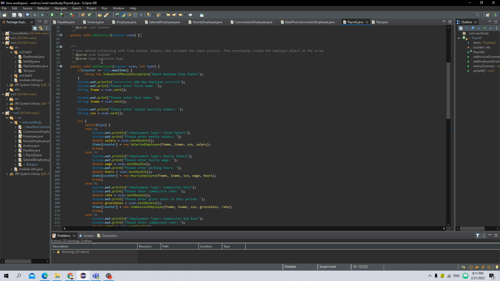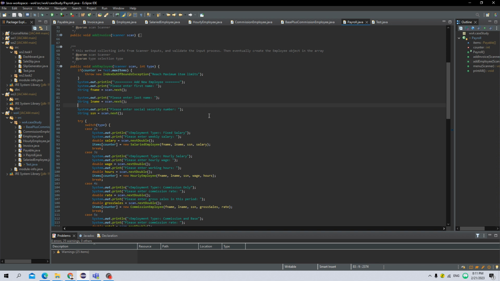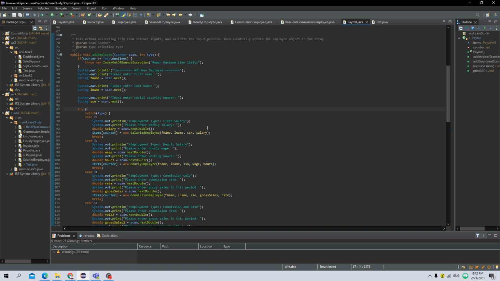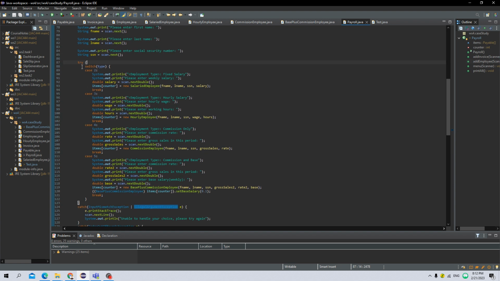For example, to add a new employee, we let the user enter some key information such as first name, last name, social security number, etc. There will be no validation here because it's a string format. We accept any kind of string. So in the try block, we can see there's a switch block here to check which selection the user makes, to create different types of employees.